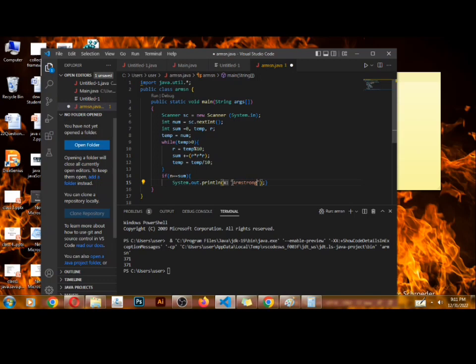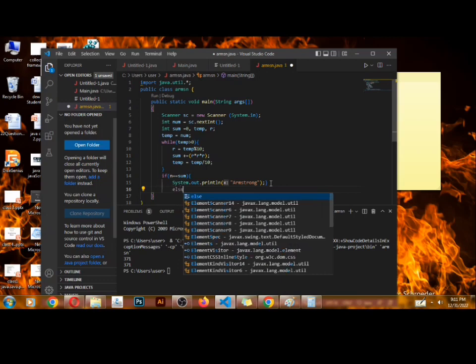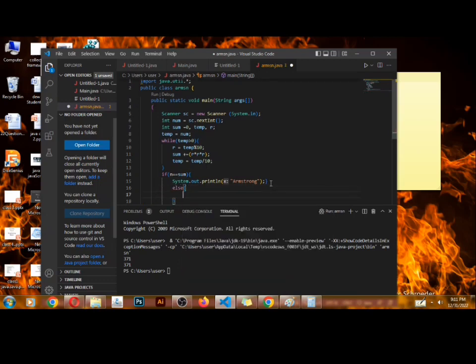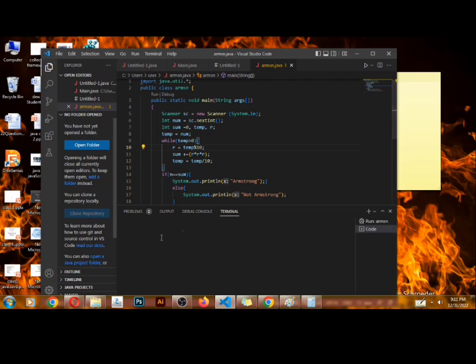So we wrote System.out.println, and in the brackets we wrote Armstrong. After that we add else, write System.out.println, and in the brackets we wrote not Armstrong. Then we save the program and run.